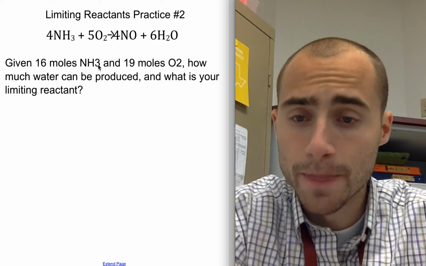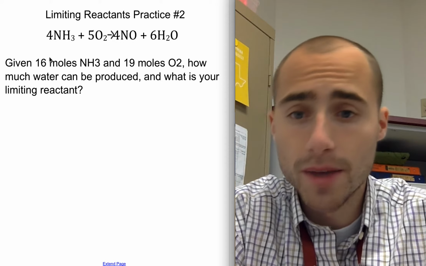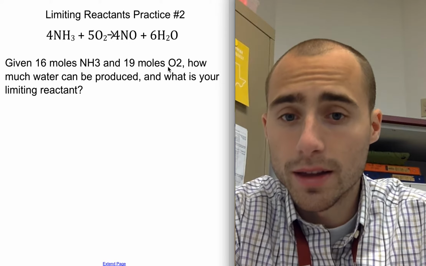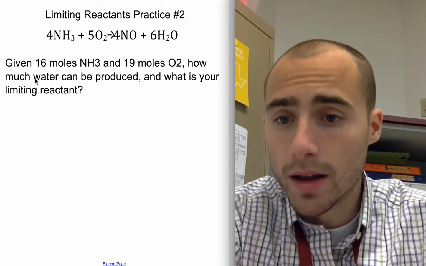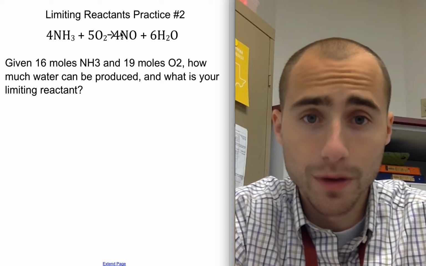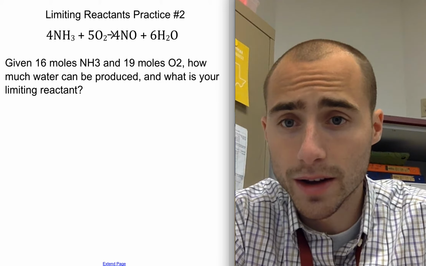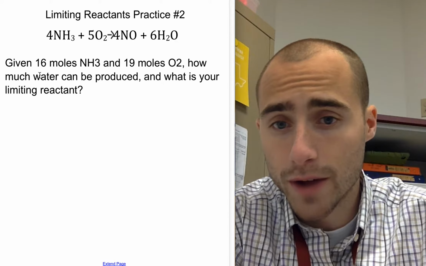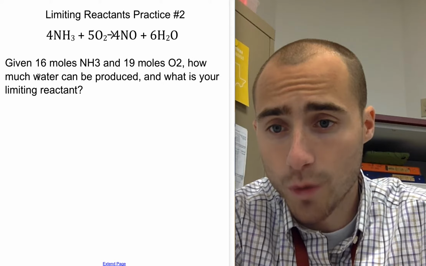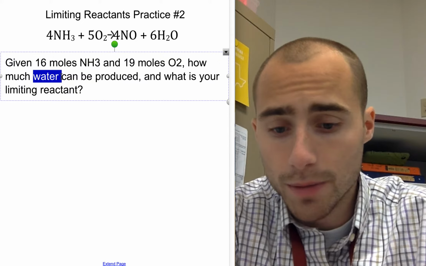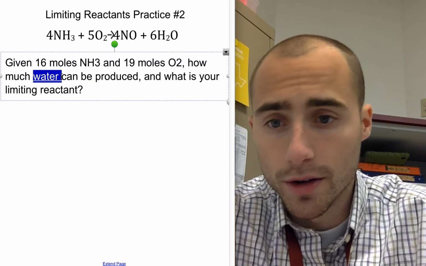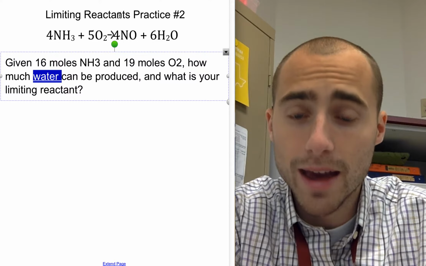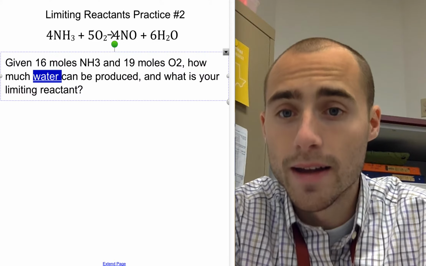Our second step is to take the given amount of reactants and convert them into the amount of product that we want. Now, this has two products. This is our first question with two products. So you have to identify which product is the important product, which one you care about. So all you do is find that in the problem. It says how much water can be produced. So we want to look at H2O. We don't care about nitrogen monoxide this time around.